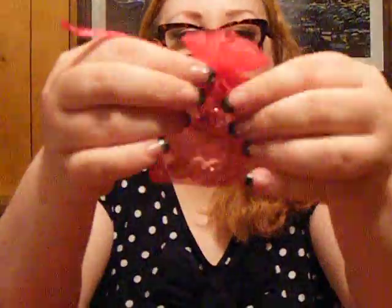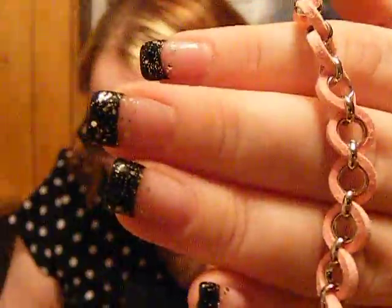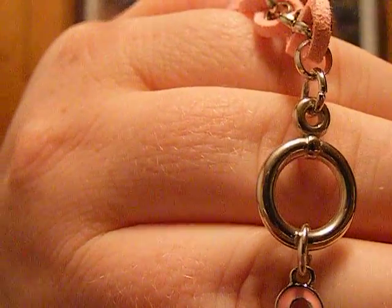And then in this little bag is a bracelet with a pink ribbon. And this is leather. It's a pink leather wrapped bracelet. Handmade with love to support breast cancer awareness. They say it retails for $10. They don't say who makes it or what brand it is, but it retails for $10 apparently. It's pretty cute. I wasn't as stoked about this as I was the necklace that I got in the first box. That necklace, I absolutely love it.